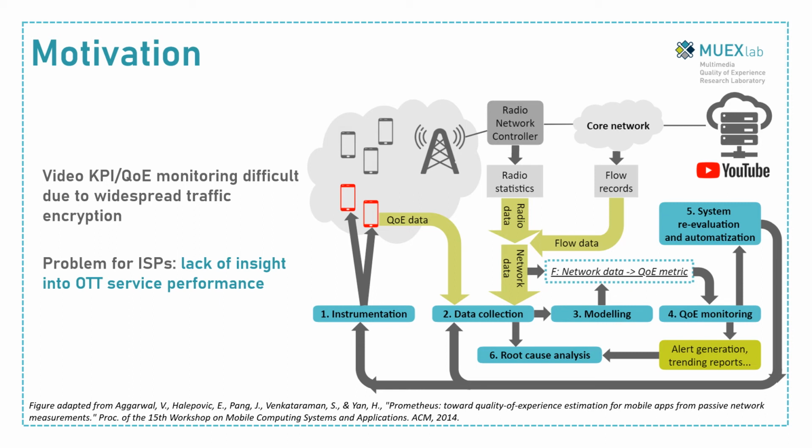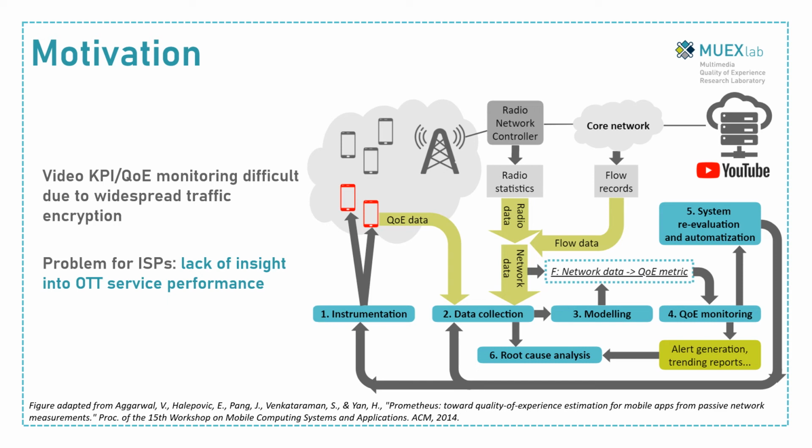So, aiming to address this challenge of in-network QE and KPI estimation for encrypted video traffic, machine learning techniques have been recognized as a promising way forward. We have already addressed some of the research challenges in this area through previous projects and demonstrated the potential of applying machine learning in this domain, whereas our main focus up to now has primarily been on adaptive video streaming such as YouTube. We have also conducted some initial studies to investigate the application of machine learning techniques in monitoring WebRTC-based audiovisual communication services.